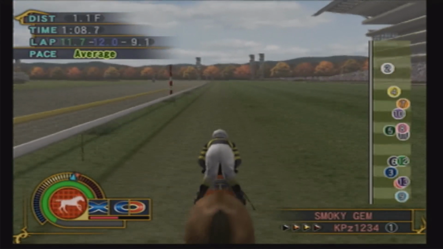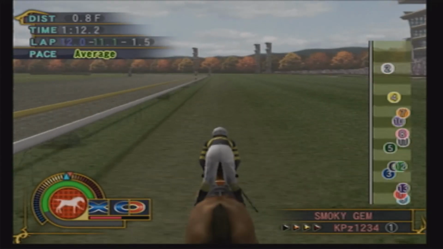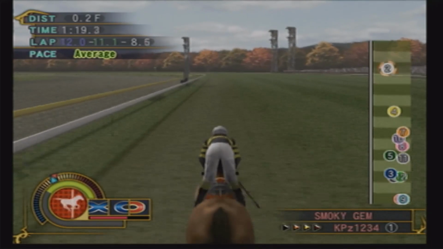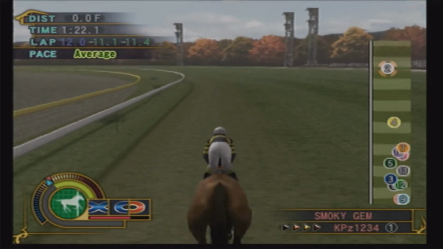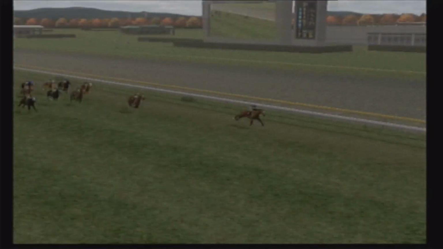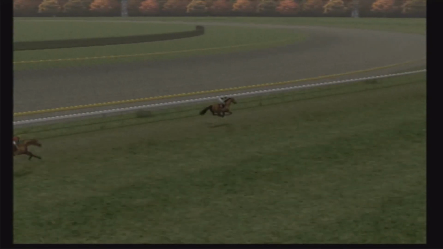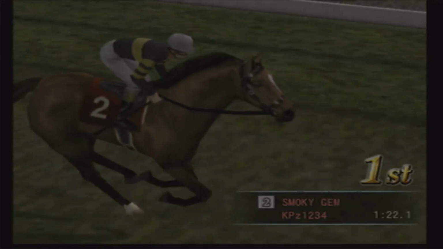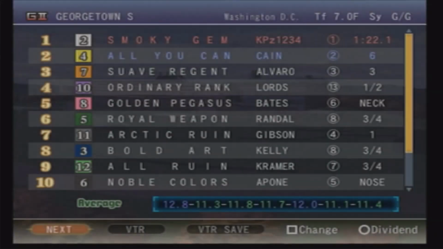All right, here we take the lead going down the stretch. Again, not really challenged. Everyone is falling back. And we're going to win this race with ease. All right, we have another win for Smoky Gem. I'm going to keep looking for those track types.